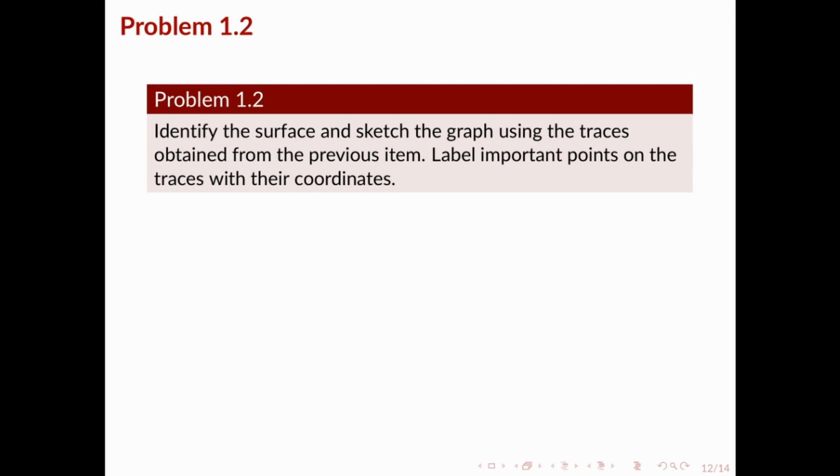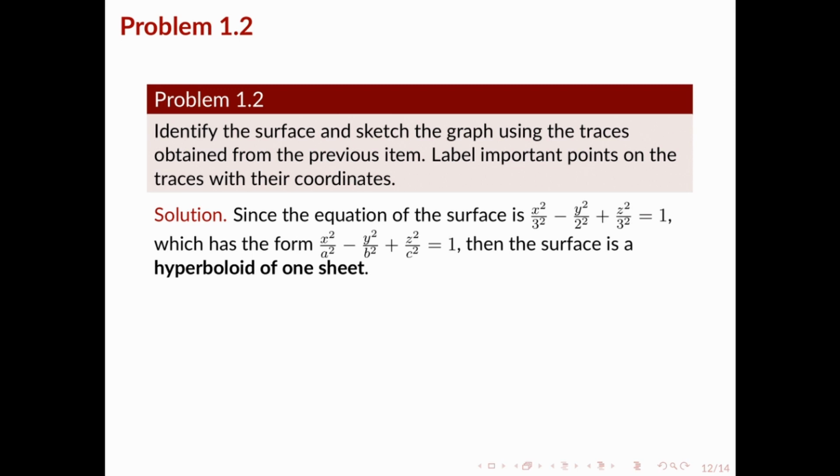Now, the equation of our surface is 4x squared minus 9y squared plus 4z squared equals 36. We can once again divide everything in the equation by 36 in order to give us x squared over 9 minus y squared over 4 plus z squared over 9. Now, we know that 9 and 4 are nice and square numbers, so we can replace 9 with 3 squared and 4 with 2 squared, and we put those in our equation. So we get x squared over 3 squared minus y squared over 2 squared plus z squared over 3 squared equals 1, which has the form x squared over a squared minus y squared over b squared plus z squared over c squared equals 1.